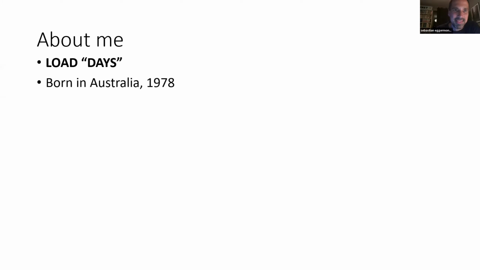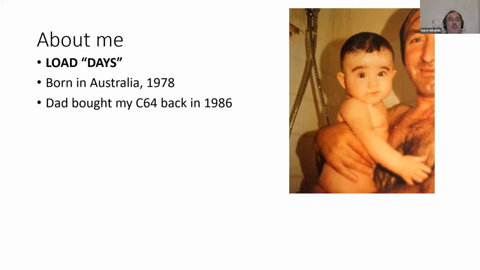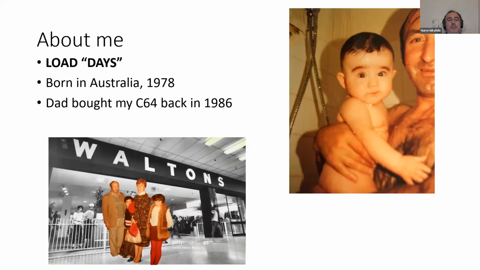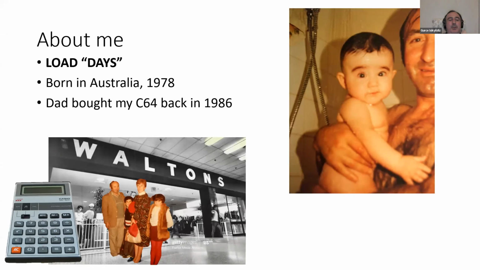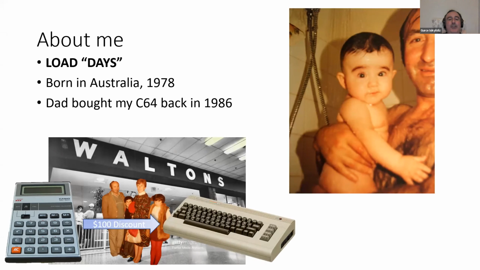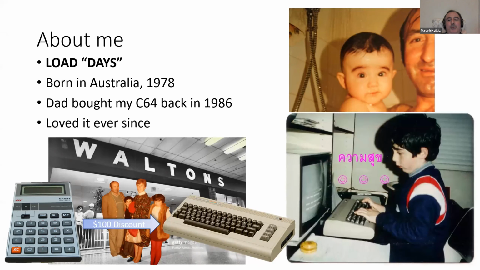Good, okay. I was born in Australia in 1978. That's a picture of me. And Dad bought my Commodore 64 back in 1986. He went to Walton's department store, which is bankrupt now, it doesn't exist anymore in Sydney. And he traded in his pocket calculator and got a $100 discount on the Commodore 64 because they had a trade-in offer if you have an old computer. Somehow he managed to convince the salesman that this pocket calculator was a computer too because it had a CPU inside it. And the salesman bought it. Anyway, I've loved my Commodore 64 ever since. Had a great time with it, programming, music, and doing assignments and all that sort of thing.